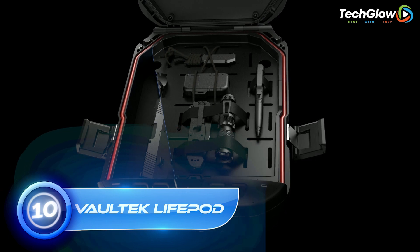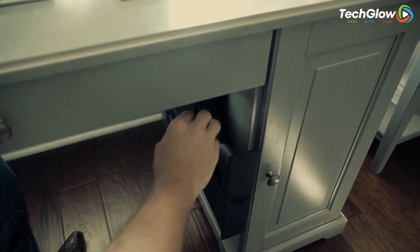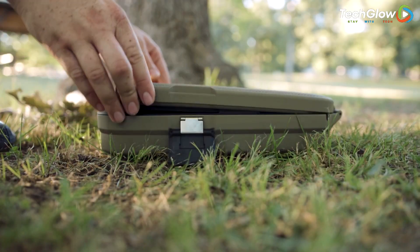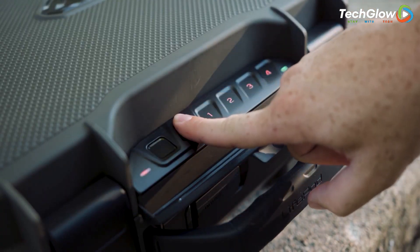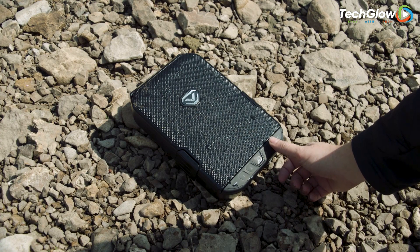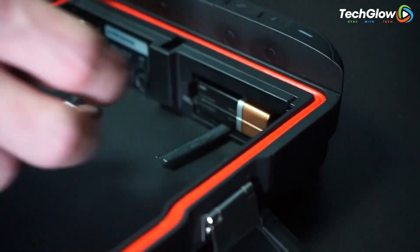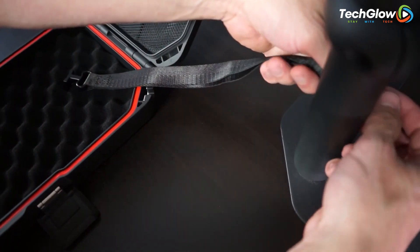10. Voltec LifePod. The Voltec LifePod is the ultimate lockbox for those who need rugged protection for their valuables. Its precision-engineered safe technology and anti-impact latch design ensure that your items stay safe and secure. With a built-in lock system, you can quickly secure the LifePod for added security. Its lightweight, superior-strength advanced non-metal polymer construction makes it easy to carry wherever you go. The LifePod's unique anti-picking feature can be enabled to prevent the lock from being picked open. Dual-side compression latches combined with an inner rubber gasket seal off the interior from environmental factors, making it airtight and dust-proof — it even floats in water. The LifePod can be used without a battery and still function as a waterproof case, and with a battery life of up to one year under normal use, it's powered by a 9V alkaline battery. It also comes with two manual keys, a steel security cable, crate foam, and a fabric lanyard.